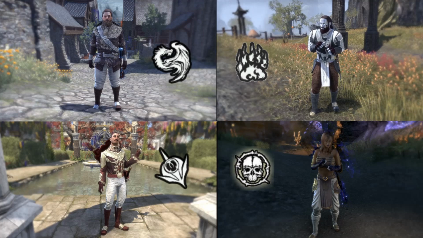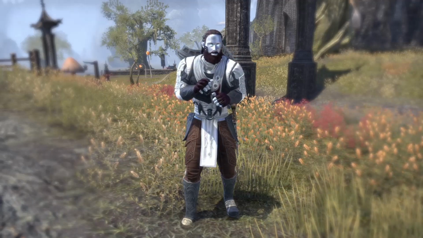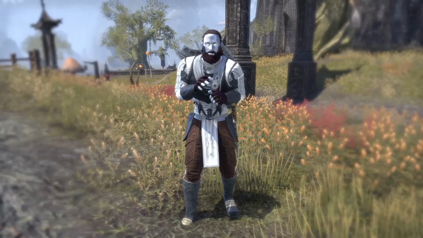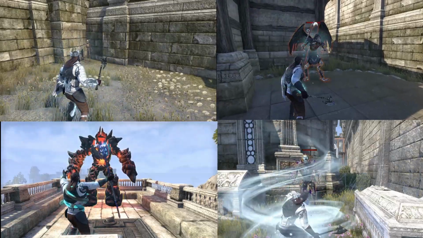Speaking of preferred tank classes, let's get into mine, Warden. DKs excel in offensive group buffs, while Wardens are polar opposites. Get it? With defensive buffs. Wardens are basically Oprah. You get a buff, you get a buff, you get a buff, even you get a buff. You all get buffs.